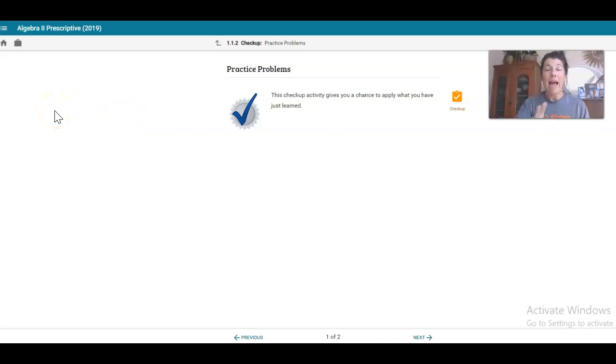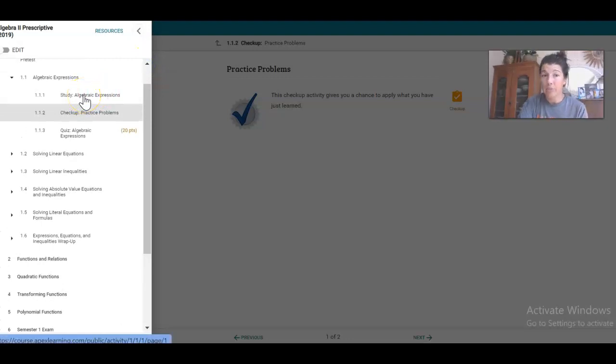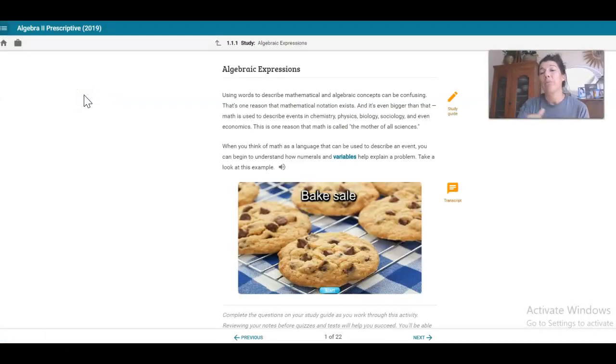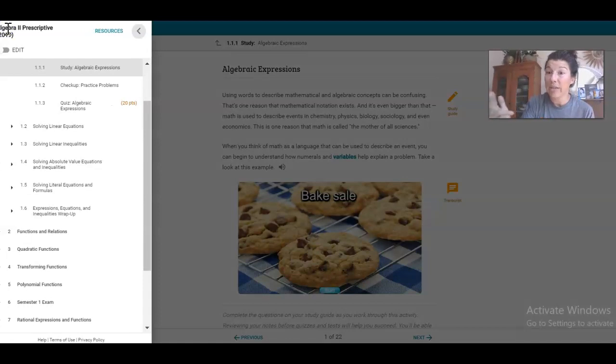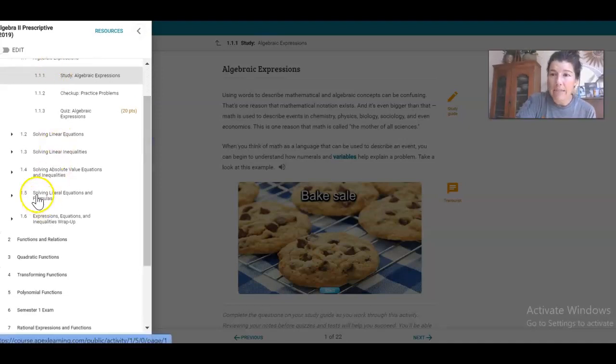So the whole point of having the stopgap where you're going to get locked out if you don't pass is because you actually need to know the material in order to move on and then be successful in the class. So I help you with that by requiring to see your completed study guide worksheet and your completed checkup worksheet in order for you to move on, or excuse me, do a retake if you are locked out. So notice within this first unit, we have 5 lessons.